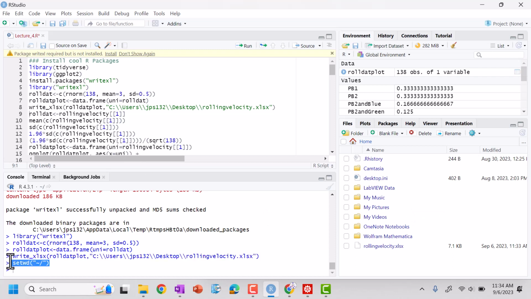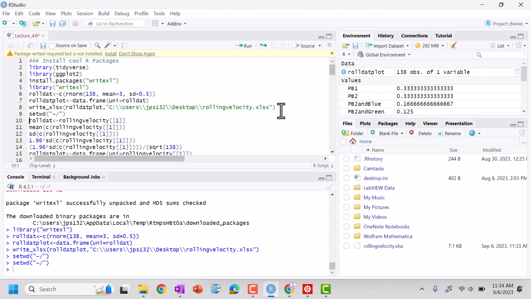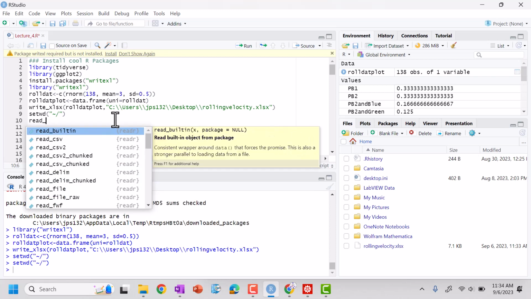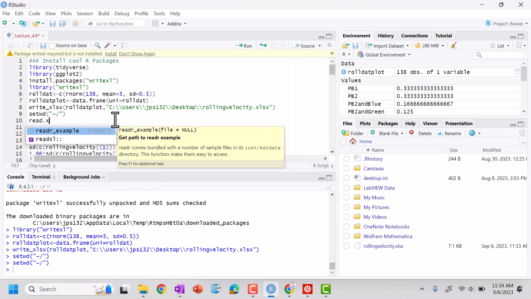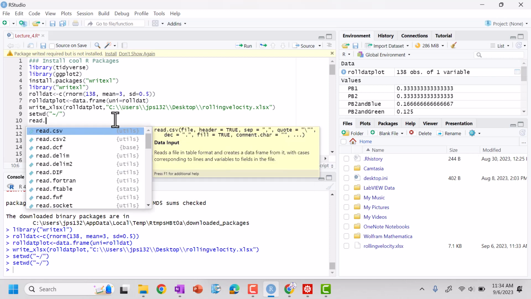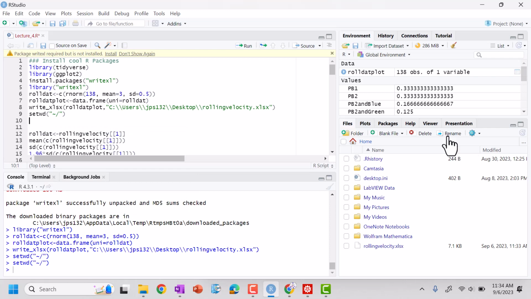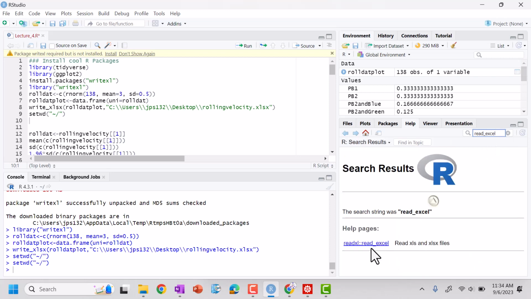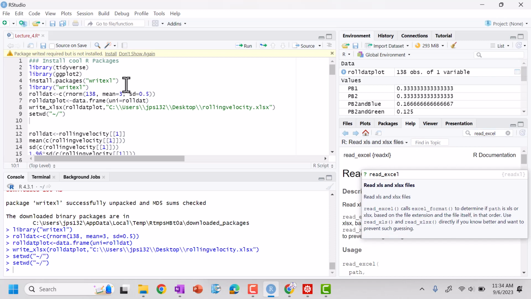So you can see I can build in this function right here. After I've set my working directory, I want to open the file, so I'm going to do read underscore Excel. We need to actually build in the function read_excel, so we need to install the package.